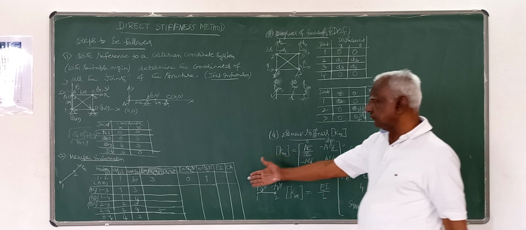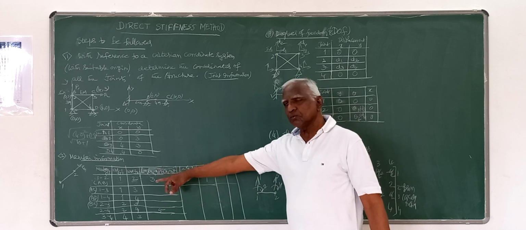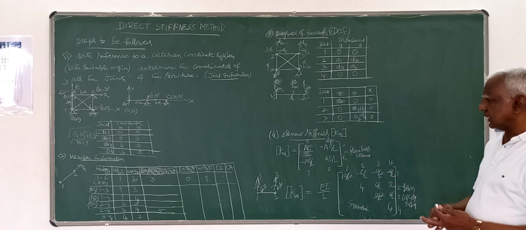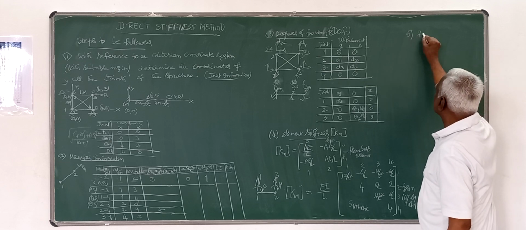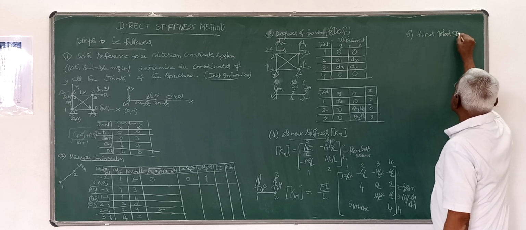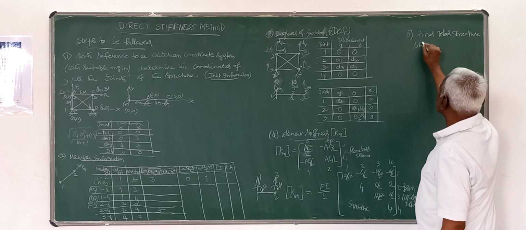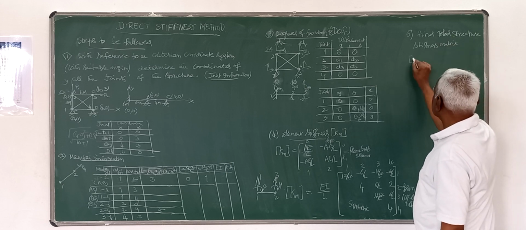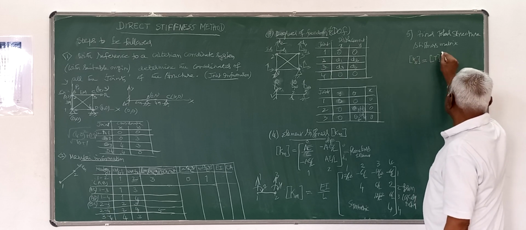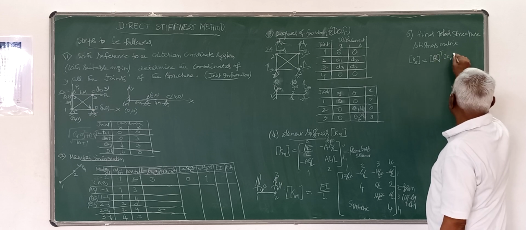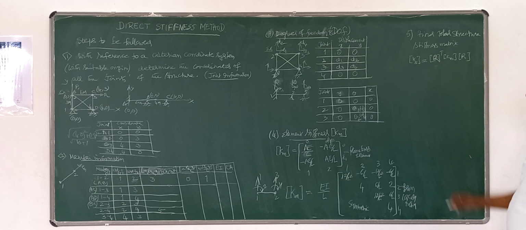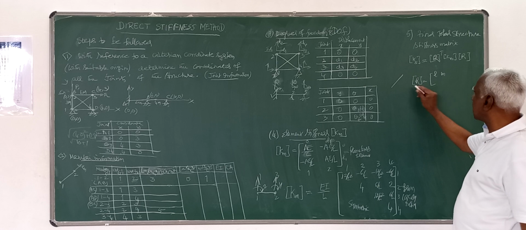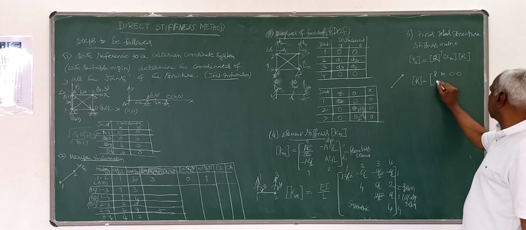For each element, from the information given in step 2, which is N1, which is N2, and what the degrees of freedom are, you have to take both and write the stiffness matrix. Then, fifth step, find the total structure stiffness matrix. The total structure stiffness matrix KS is given by RT KM R. This R matrix is the rotation matrix, the projection matrix, for truss member.